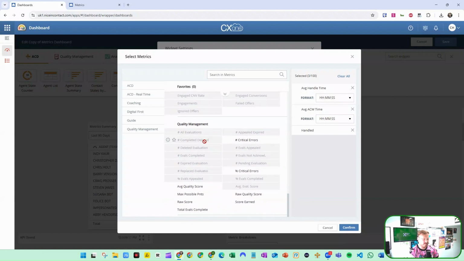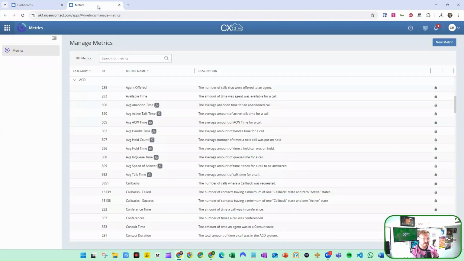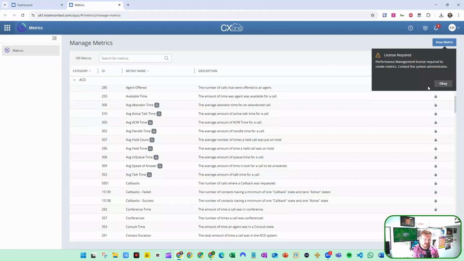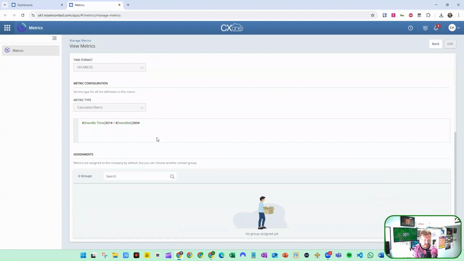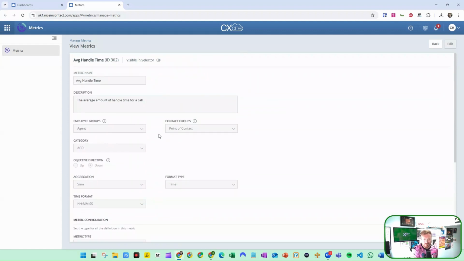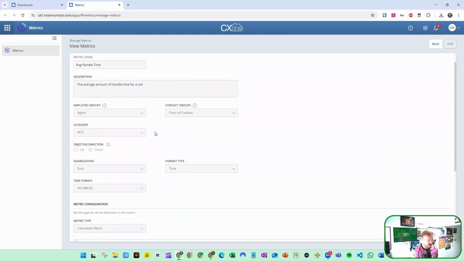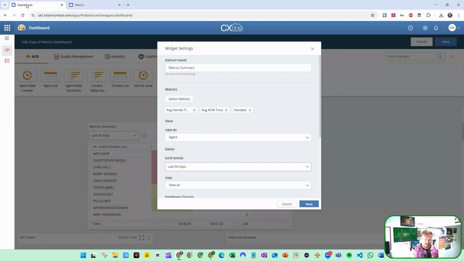Now, metrics are becoming even more interesting because with one of the latest releases from Nice, we now have the ability to create more metrics. So about 180 in the platform. We see about 120 of those in dashboard at the moment. If I click on that, don't quite have the license yet, but the goal is that you can go now into every single metric and you can understand what this is doing, but we're now getting to the point of build your own metrics for dashboards. So very cool if there are certain bits of data you want out of the platform. And once we have access to that, we will be playing with that.